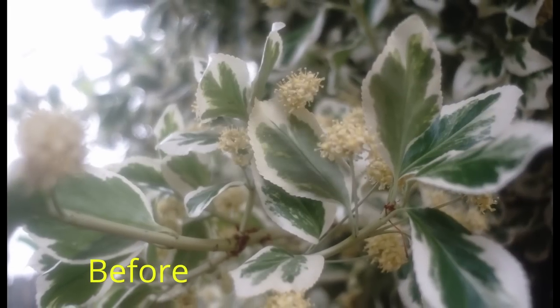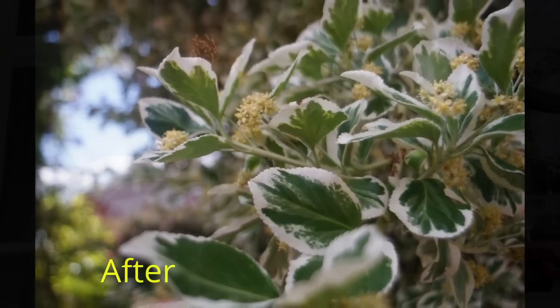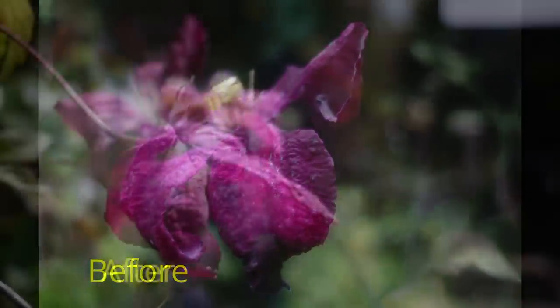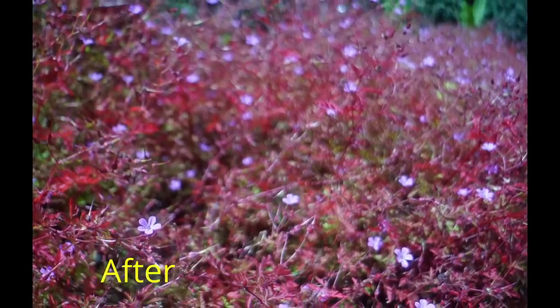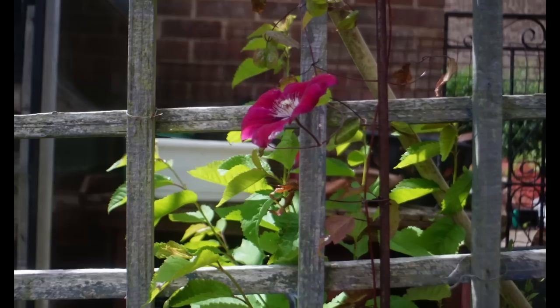I do think most of the difficulty was caused by this rear element, which had some haze on it — not even fungus, no dust, nothing obvious, just some haze, possibly from lighter fluid. But I've now got a lens that really works nicely. It doesn't have quite the coating on the front element that it did when new because I ground it off, but it does have coating on all the other elements. Surprisingly, this is a multi-coated lens, so we've still got plenty of coatings doing their job. Contrast is massively, massively improved.